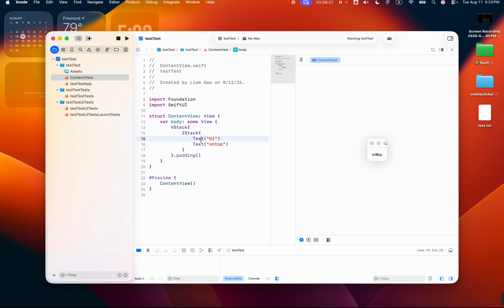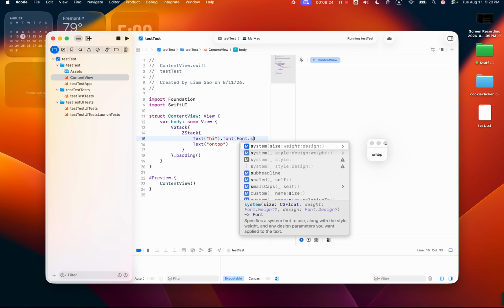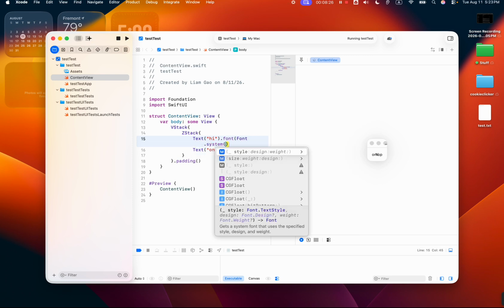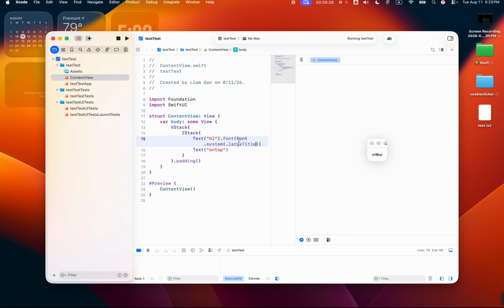And this makes it on top. Oh my gosh, you couldn't even see. Okay. Because it's going on top. And that "on top" is on top of "high". Wait, I think if I change the font right here. And yeah, that was more obvious. "On top" is on top of "high". And yep, that's all the stacks.